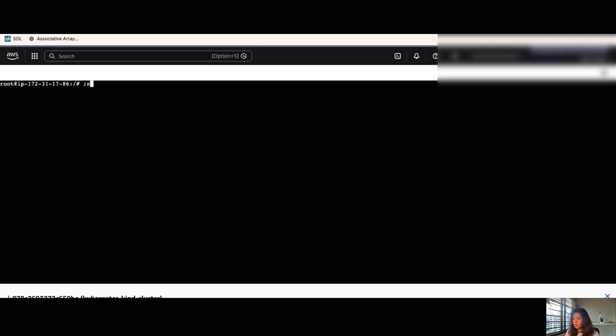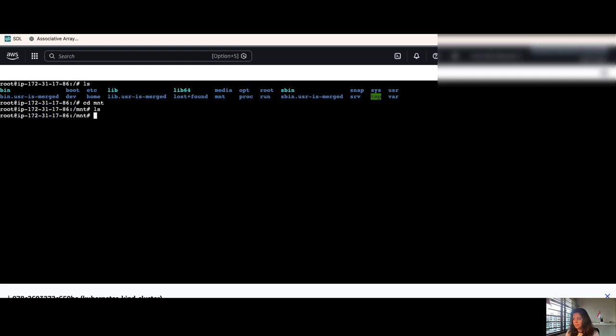Now let's move to mount and media. You can see mount is empty because we don't have any external volume attached to it. Let's move to media. It is also empty, I guess. Yes, it is empty.